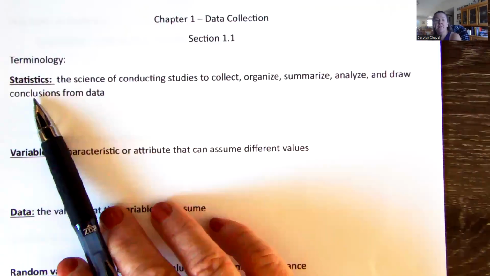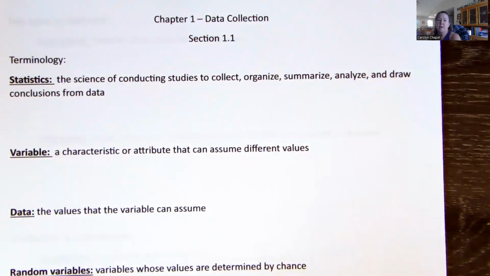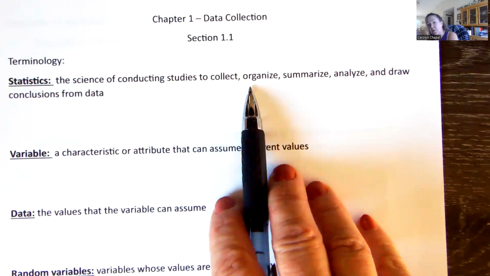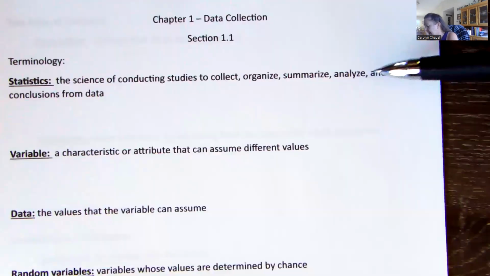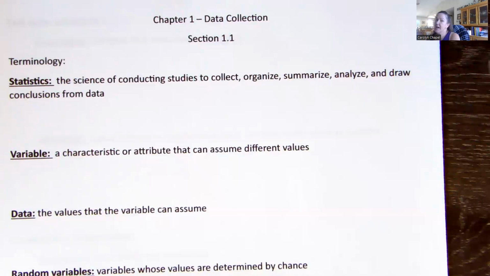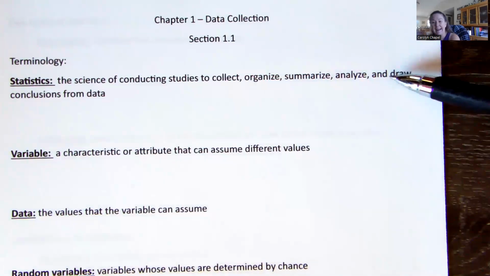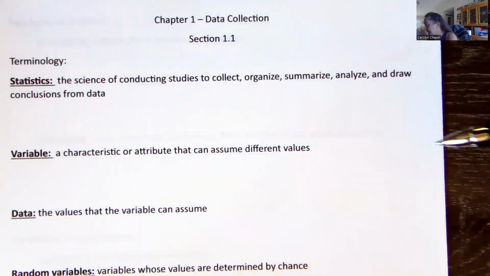So again, first of all, the terminology. We are in a statistics course, so it might be nice to know what in the world statistics is. It is a science, just like biology and mathematics. What we do in statistics is we conduct studies to collect, organize, summarize, analyze, and draw conclusions from data. Now, not all of these things are done all of the time. This probably shouldn't have been the word "and"; it probably should have been the word "or", because sometimes statistics is just collecting the data and then organizing it a little bit. So we sometimes don't go all the way to draw conclusions.